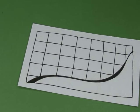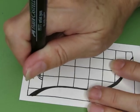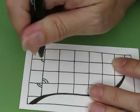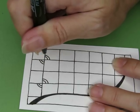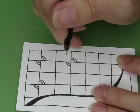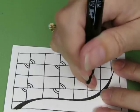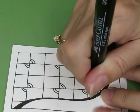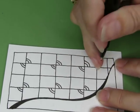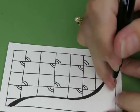So the first step is to draw this little curve and then another one. This little curve and another one, like that. And then skip that one and do it here. Skip that one and do it here. Skip that one and do it here. Skip that one, so we'll do it here. Skip that one and do it here. Skip that one. You'll see parts of it here, and you won't see the one that would be behind there.